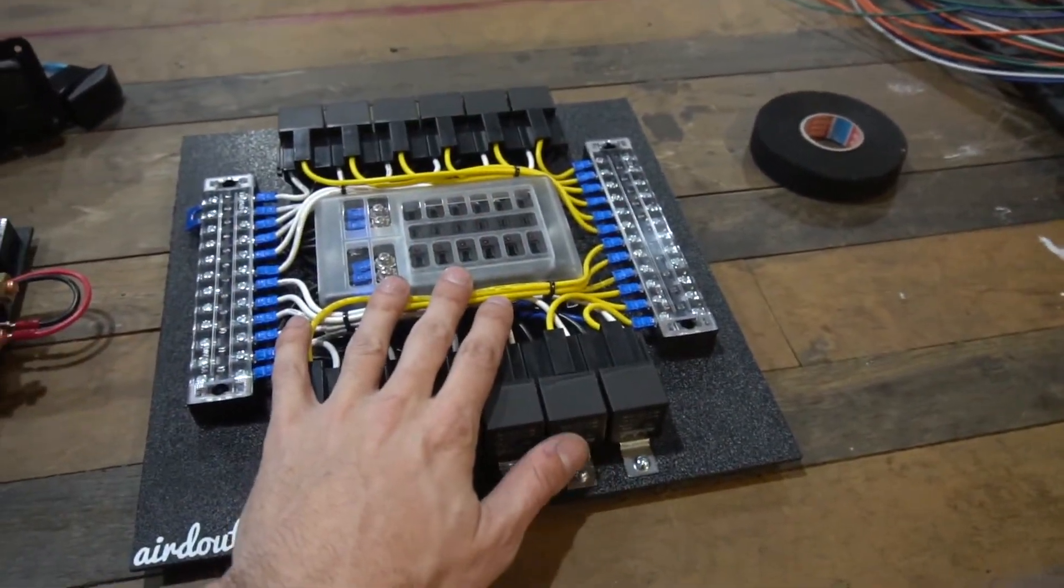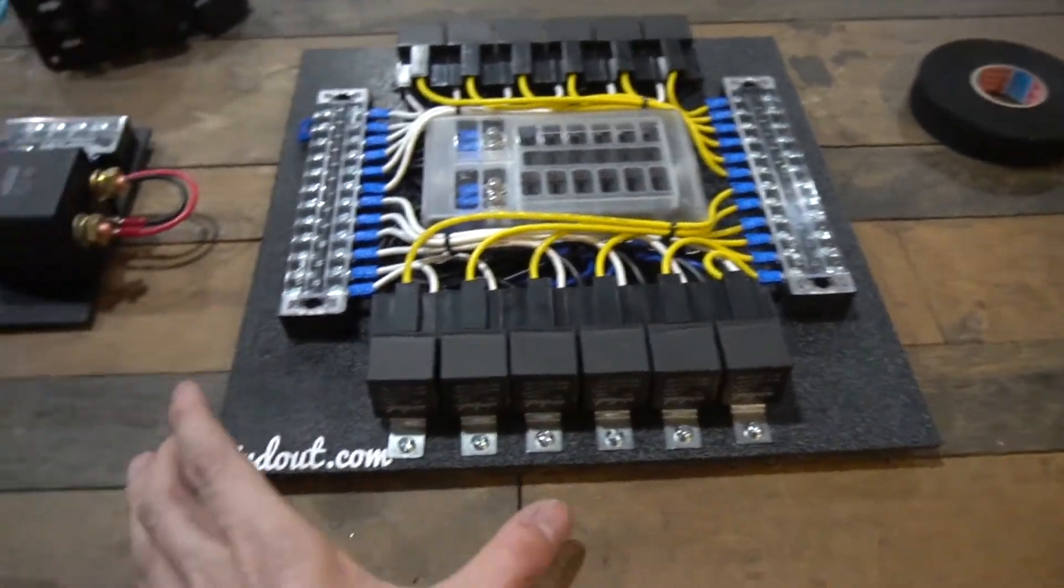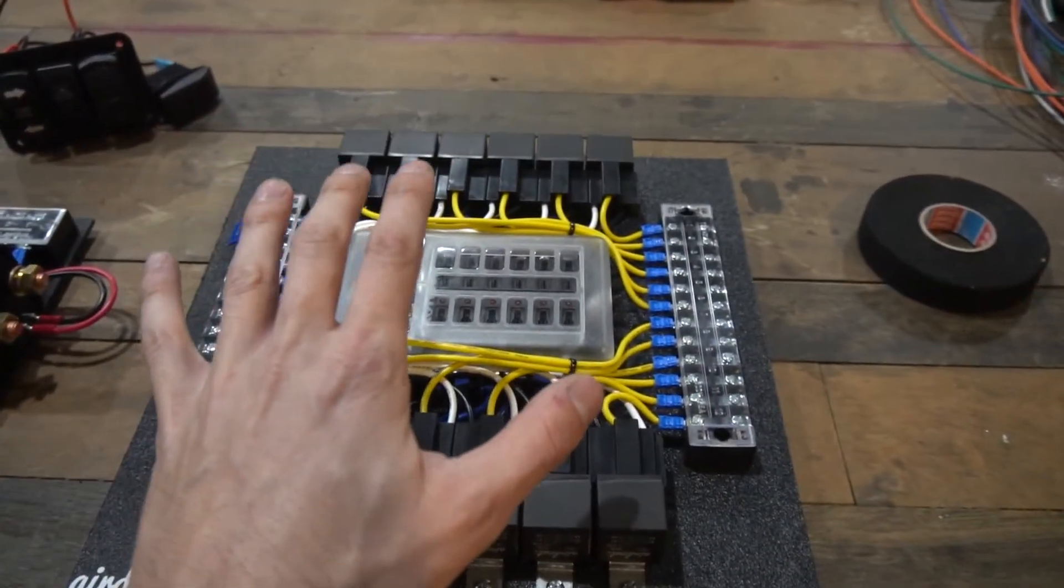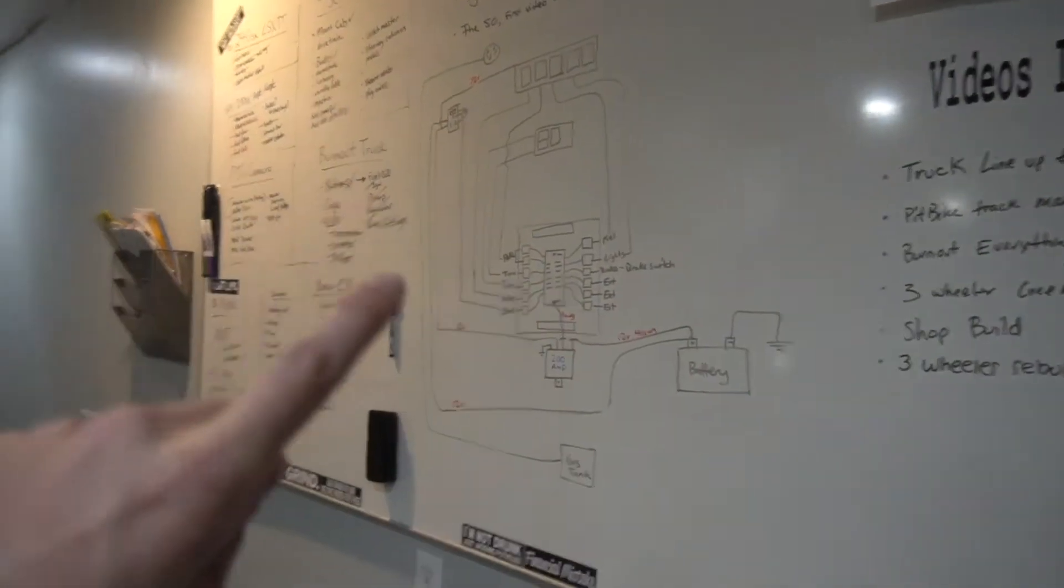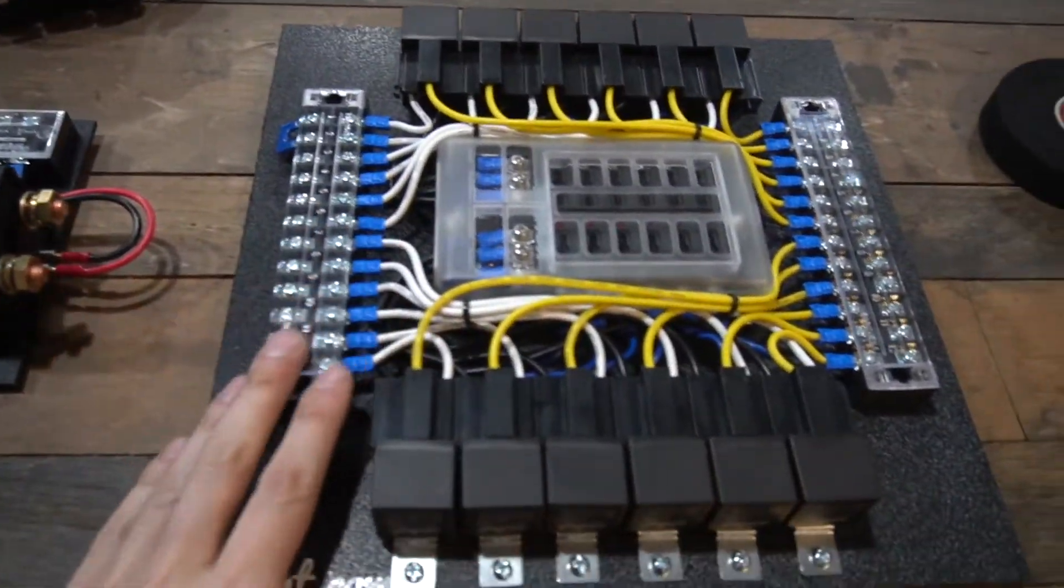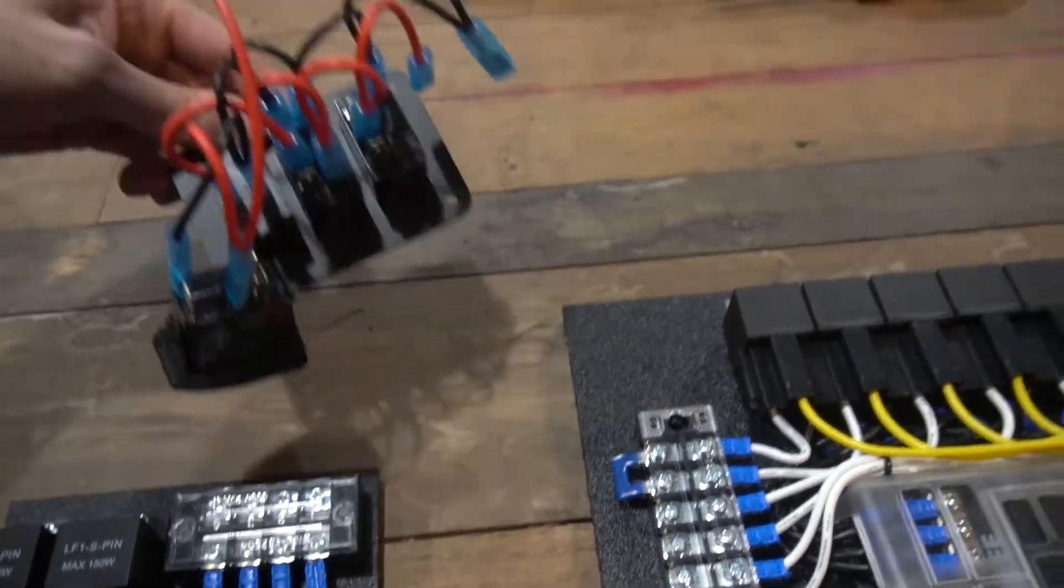Shameless plug - I do make a 12-way, a 10-way, an eight-way, a bunch of different six-ways. I have a couple that are smaller - I think a four-way and a three-way. All these do come with instructions, but I thought it might help to go through this really quick and then explain it on here. Super simple to wire it up.